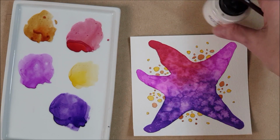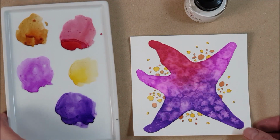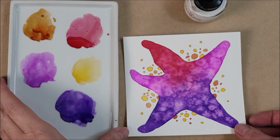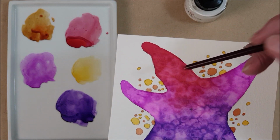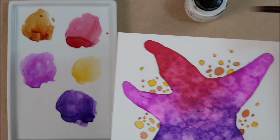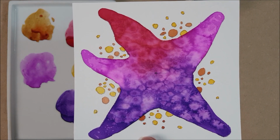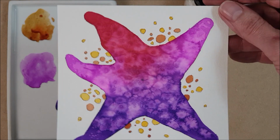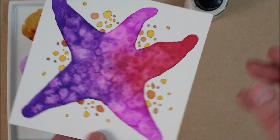I'm going to use my white now to add some patterns to the surface of my starfish. But before I do, it's been bothering me that there's a shape on my starfish that I painted in and I don't like. And I thought it'd be useful for you to see how to do some corrections as well when you can use your thicker white paint to do that.